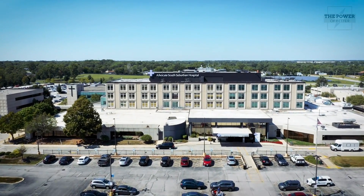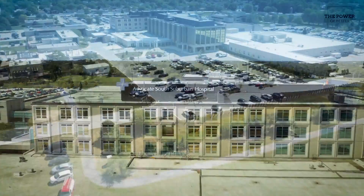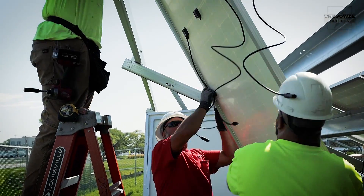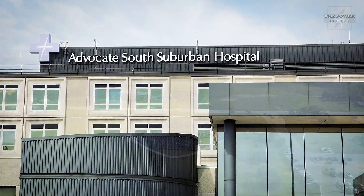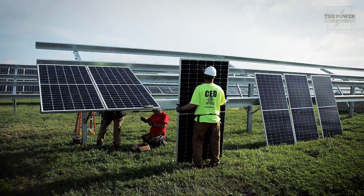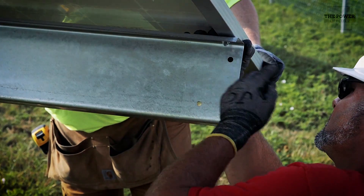The sprawling Advocate South Suburban Medical Campus in Hazelcrest boasts a high-tech hospital and buildings housing the latest advanced medical equipment. But this hospital is different than most, as construction has begun on a solar field that will help power the hospital for years to come. 1,400 solar panels when complete will account for up to 700 kilowatt hours of yearly electrical usage. Bigger picture, Advocate Aurora has a goal to be 100% renewable electricity by 2030, which ties directly back to the health of patients and populations — a healthier environment leads to healthier patients and a healthier population.